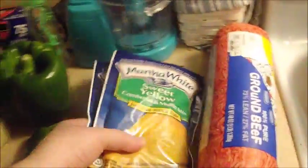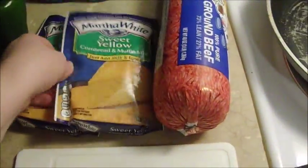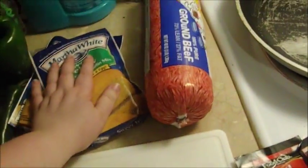And this is optional. I am going to be making cornbread. You don't have to make cornbread. Some people don't like it, but here in the South, we like cornbread. So I'm going to be making that. I'm not going to show you the making of this because all you really have to do is read the package instructions. So I'm not going to show you that, but I am going to make it.